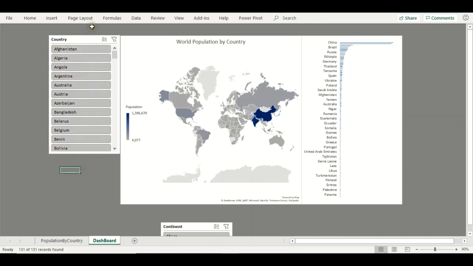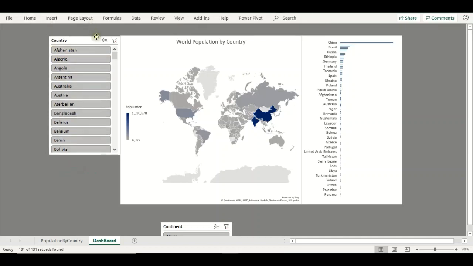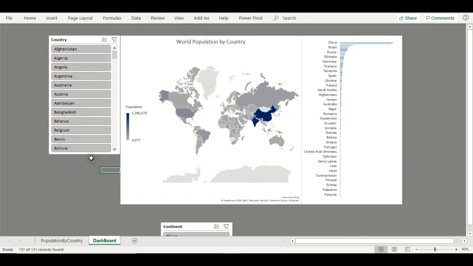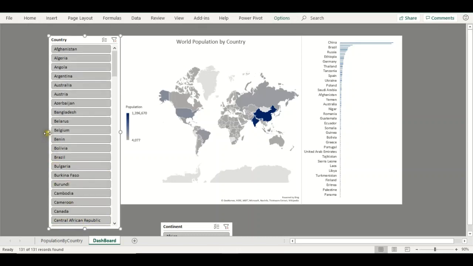Yes, a little bit down. Alright, now it's aligned. I'll take it also longer and longer up to a little bit below the map, and I think we are more or less here.